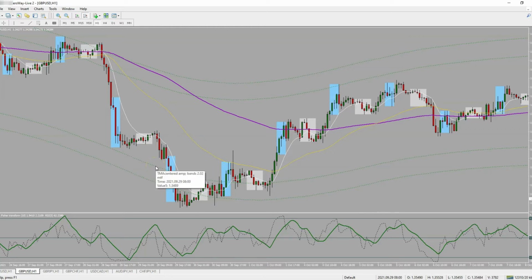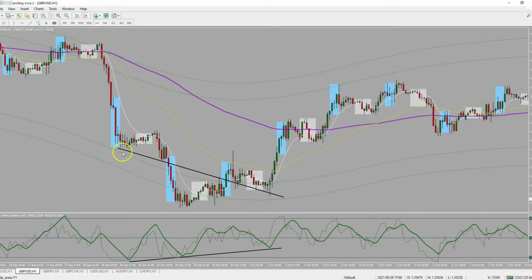But the very first rule that we're looking for is price has to be in the bands. And when price is in the bands like it is here, we have to find out whether or not we have divergence. Remember, divergence is simply when the candles are telling us one thing and Ehlers Fisher is telling us another thing. The Ehlers Fisher is my green line down here. Don't worry about the dotted line on this strategy at all. Just the green line when we're talking about stuff down here.